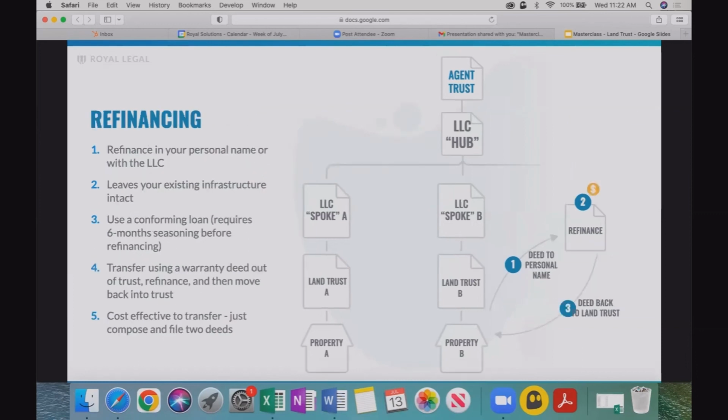Refinancing kind of follows the same pattern as what we just talked about. Generally speaking, you have it in the land trust, move it out of the land trust, into your name, refinance, move it back to the land trust. Now, this is going to be subject to the financier's seasoning period. Sometimes it's before, sometimes during, sometimes after. It just kind of depends on what they require. But as noted, there can be up to 6 months seasoning before you can move it back and forth.